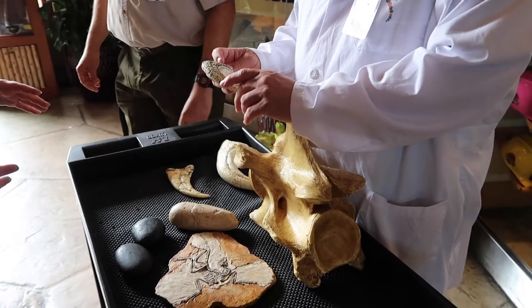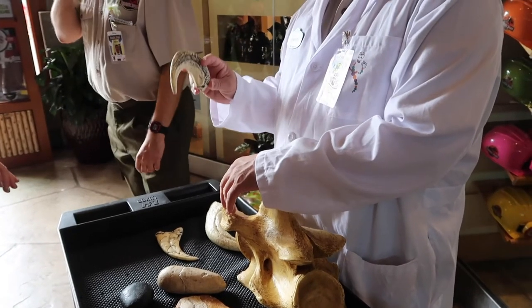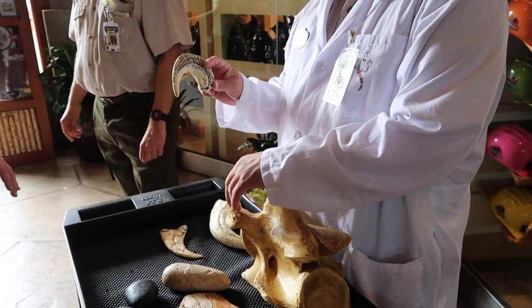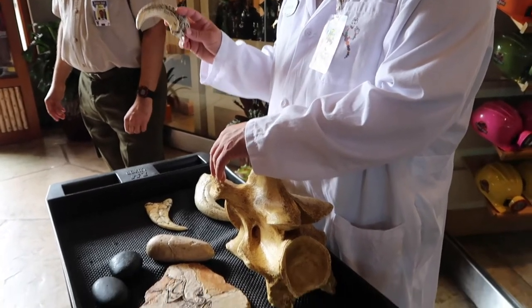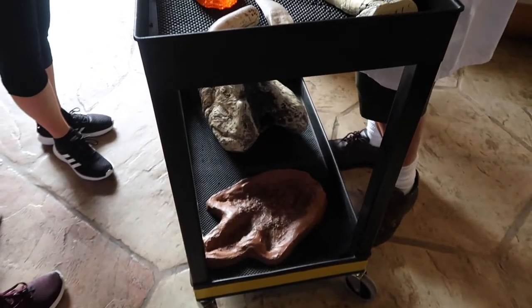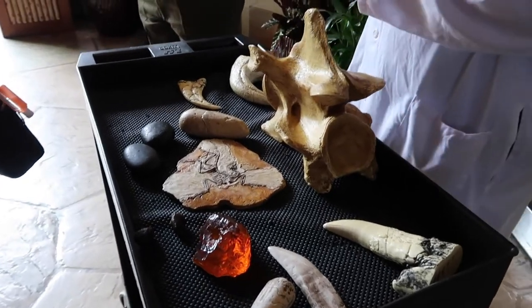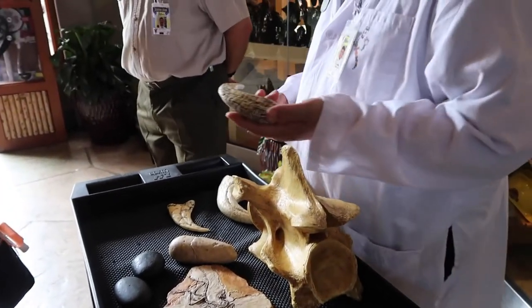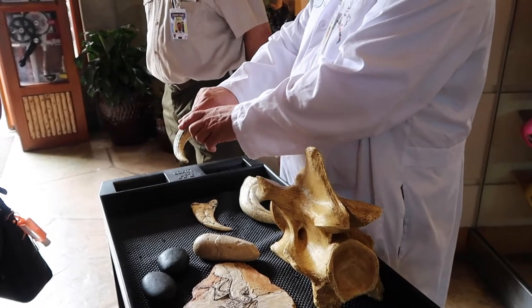No, it's, they made this design to look like what a Velociraptor's toe claw would look like on a living Velociraptor. Okay. Because that's what you saw in the movies. Yes. So we wanted something that we would recognize. Very cool. But in actuality, if they were to take this out of the rock, it'd only be about that big. It'd be a little bit of bone like this.